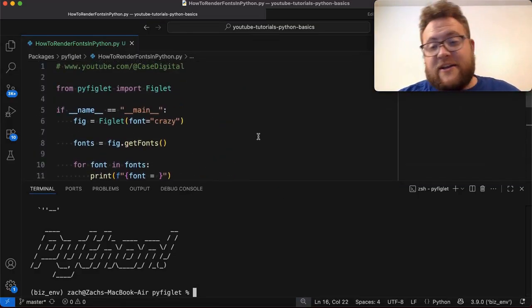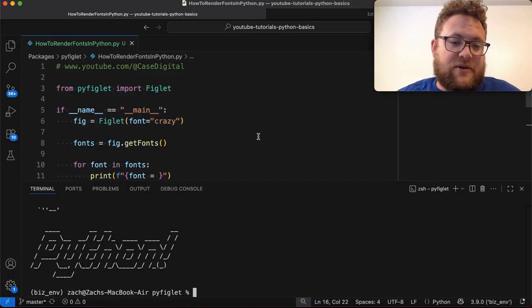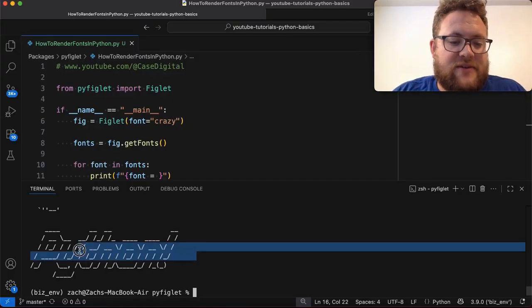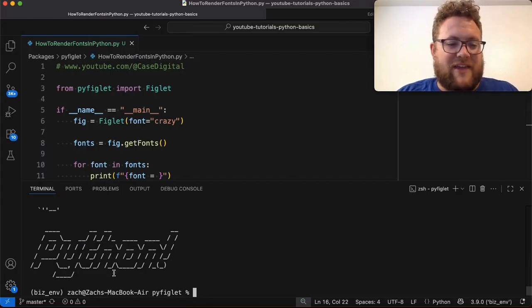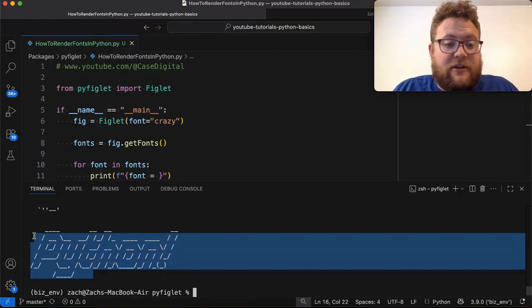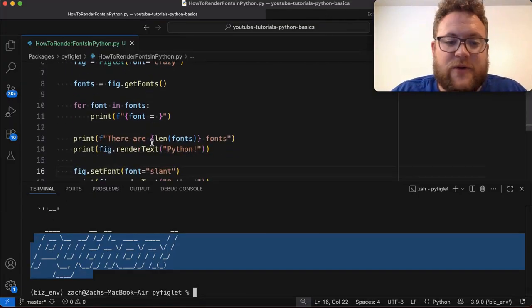I thought this was kind of fun. I saw this and I was just like, hey, I gotta share this. I think this is pretty cool. Because oftentimes when you start up a Z shell or stuff like that, you see things like Figlet or different things that have these cool fonts. You're like, oh, how do I do that? And now you can do that in Python really simple.